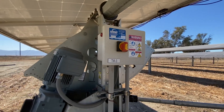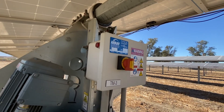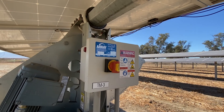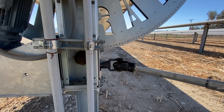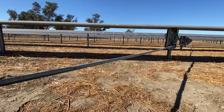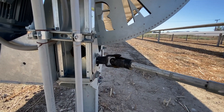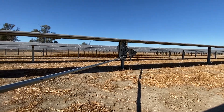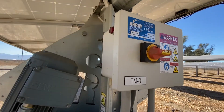There are some set screws that we have to inspect because some of them have been falling off. What we're looking at here is the disc motor disconnect switch. You can see there's a red light on now and it's active. Every 15 minutes or so this turns on and the drive shaft moves for about 20 seconds. Whenever we're going to put a tool, a wrench, or any other equipment to work on this drive shaft, we want to turn it off. It's so easy — this is a regular disconnect switch, just turn that to off and now the red light's off.